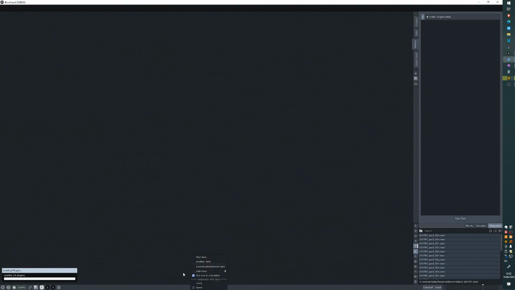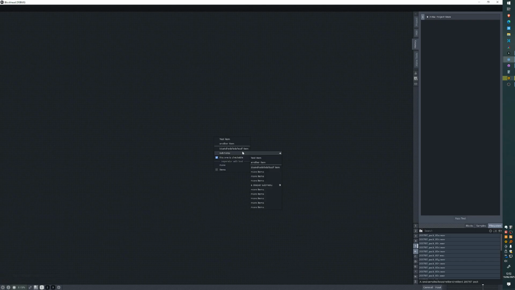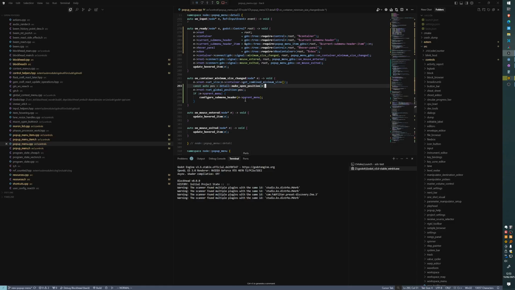So this is all working correctly, except for the fact that when I press Control, it repositions it to the mouse position. And that's because this is triggering because the size of the text changed.